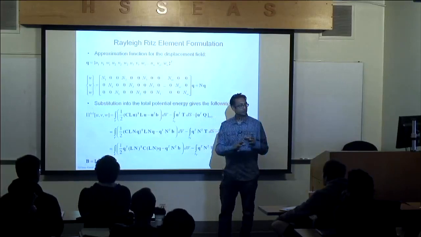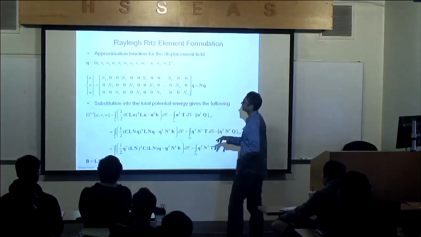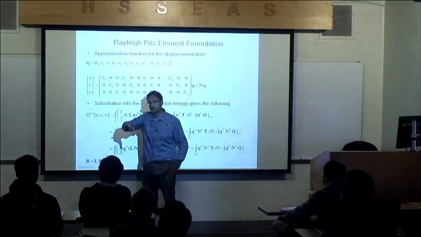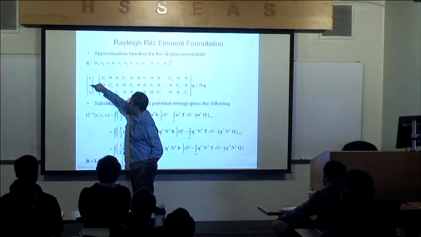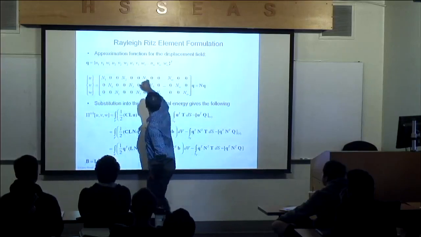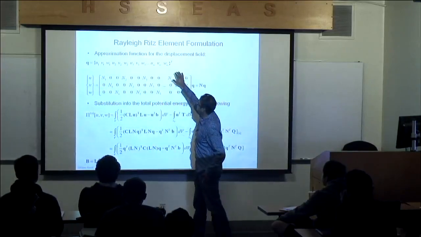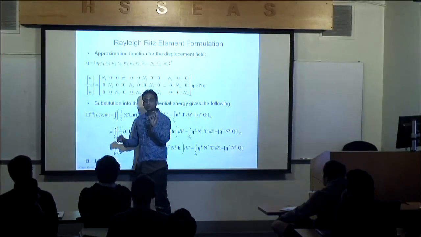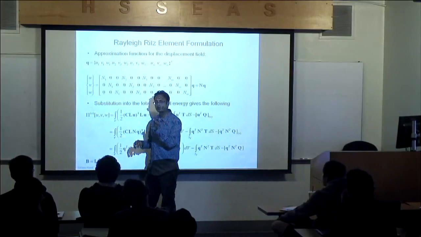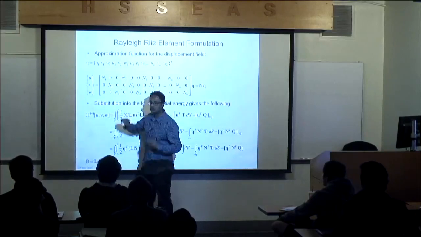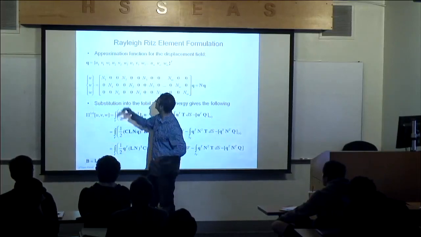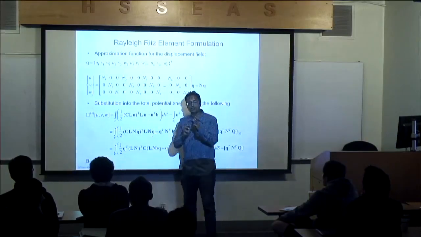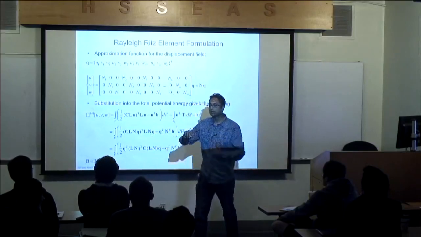So that we keep track of everything in a simple manner, I want you to check with me that this is true. So if this is my displacement U, V, and W, and Q constitutes my displacement field for every node, so these are for my first node, the displacements are U1, V1, W1. For the second node, I have U2, V2, W2. For my third node, I have U3, V3, W3. So I have 3 unknowns per node. And I'm going to keep this open.